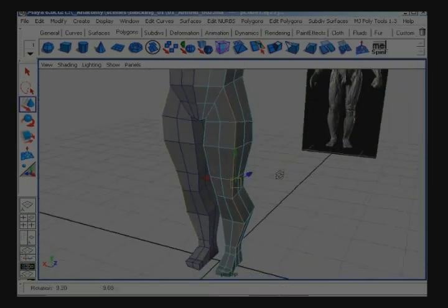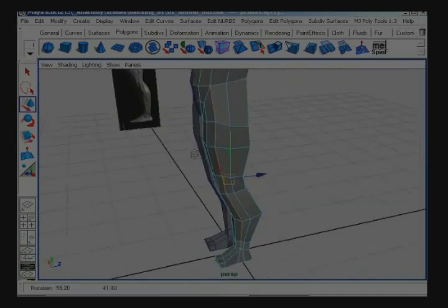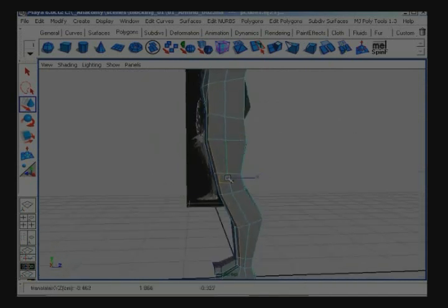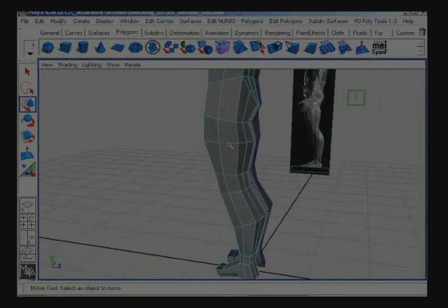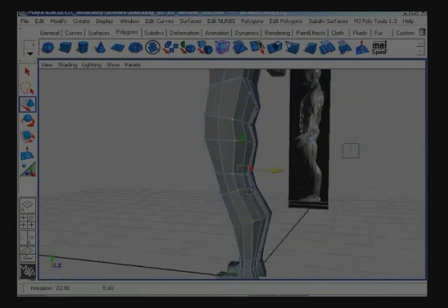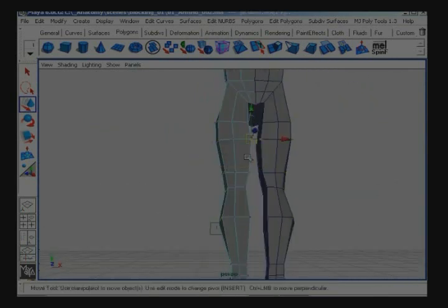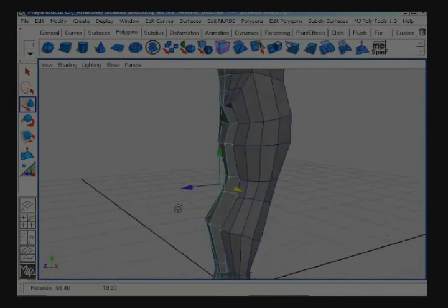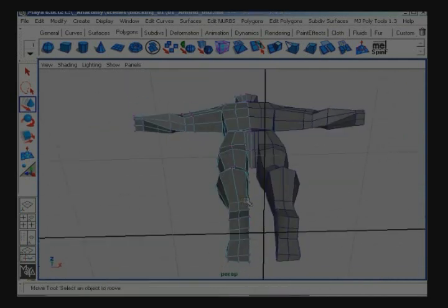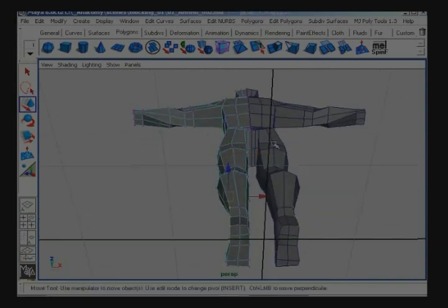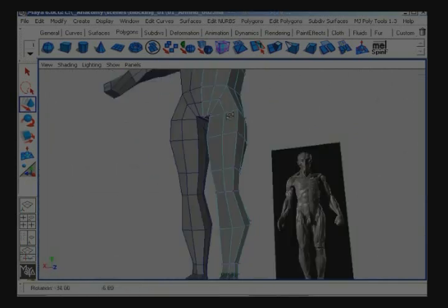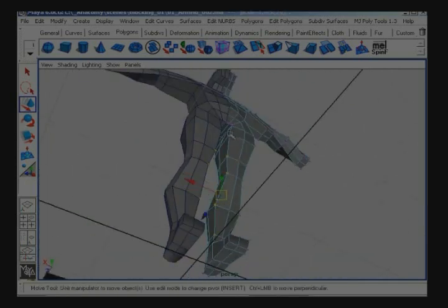Now that I've added all these edge loops, it's very important to round out the forms of the body. You've added geometry, so that requires you to shape it. You can't leave it the way it is because it'll be too blocky. If you don't round the shapes out now, it'll come back and haunt you towards the end. Because you'll add a lot of geometry, you'll detail out the model, and you'll realize it's too boxy looking. Every time you add an edge loop or an extrude, shape the model, round out the surfaces. It's very important. I can't stress this enough.